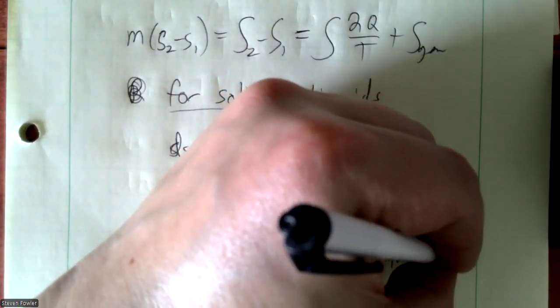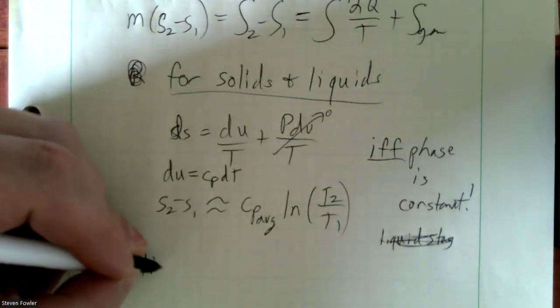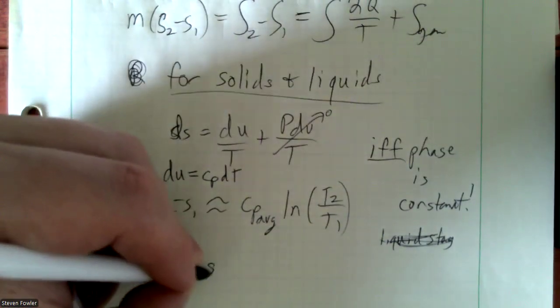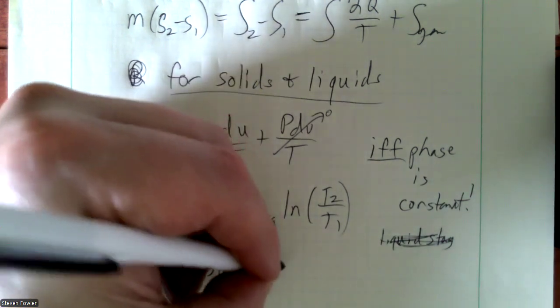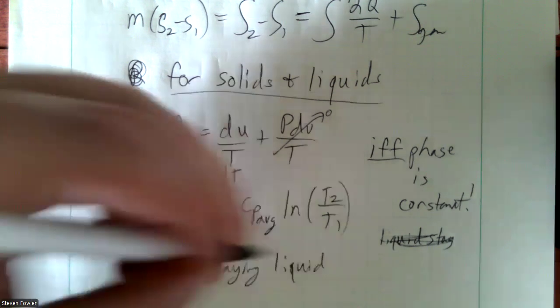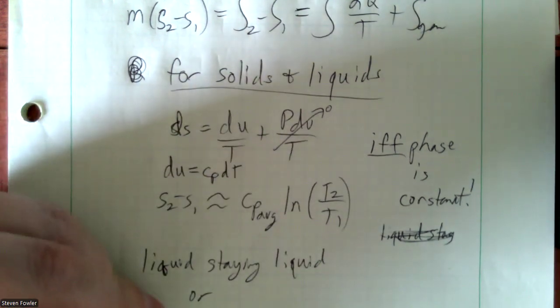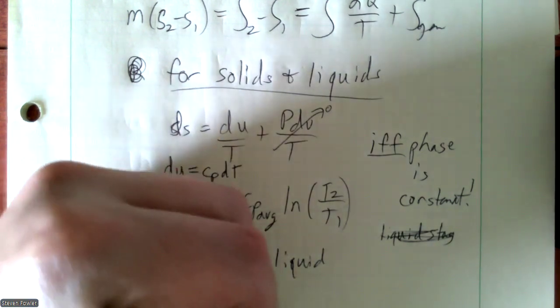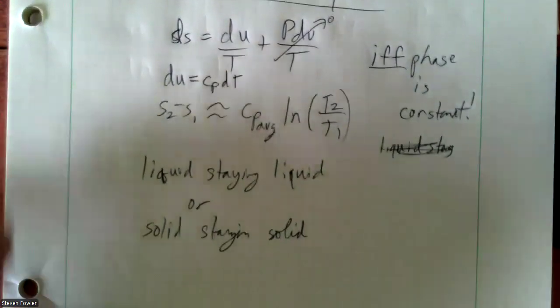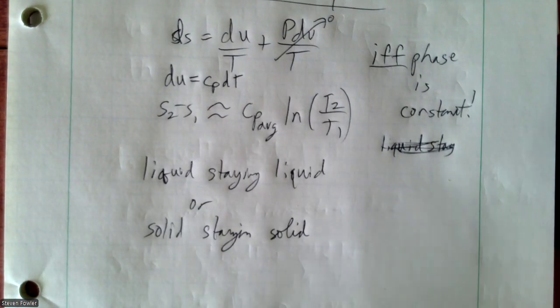This means you have to have liquid staying liquid, or solid staying solid. I would not use this ever for R134. In our textbook, we do have specific heats for liquid R134, but there's just no reason to. I won't say it's impossible, but it's very rare we would deal with a refrigerant that stays liquid, and we're not going to deal with refrigerants that go to the solid phase.